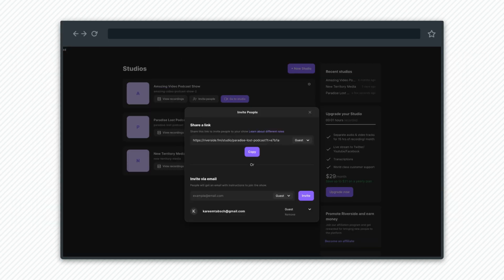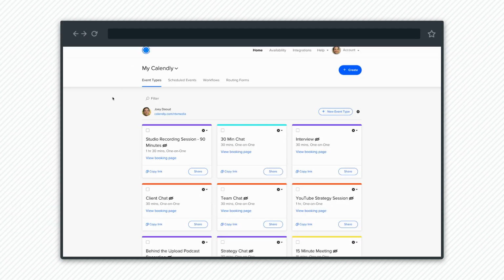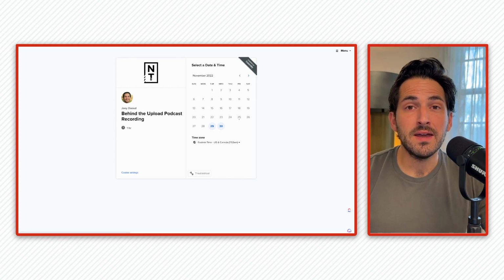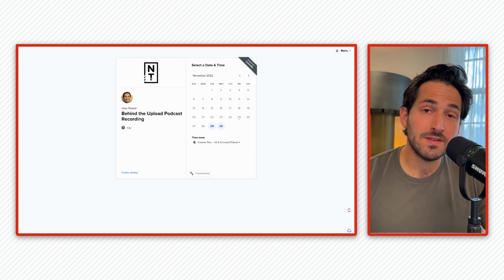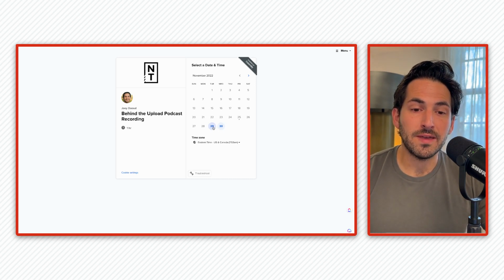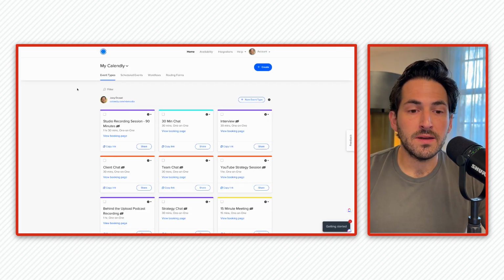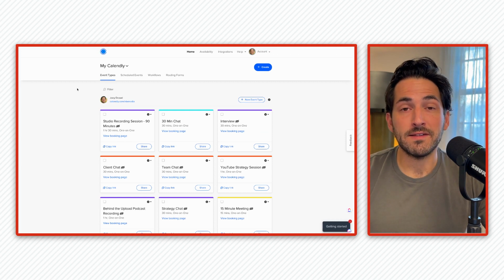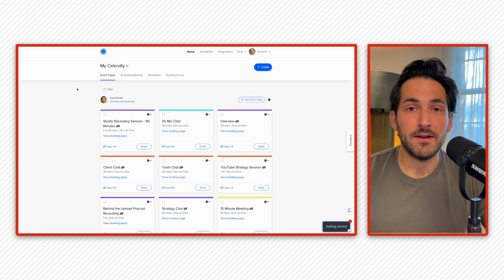So now the next thing we're going to do is hop over to Calendly. The reason I like to use Calendly or any calendar scheduling program is I just send my guest a link. They click on the link and it shows the calendar and what time slots are available. It works out really well. It's very easy to schedule. It syncs with my calendar, so if I have an event already scheduled, it won't make that time slot available.